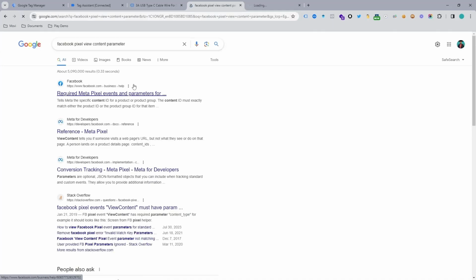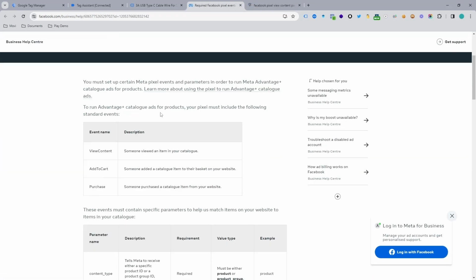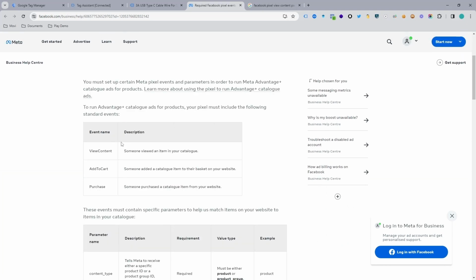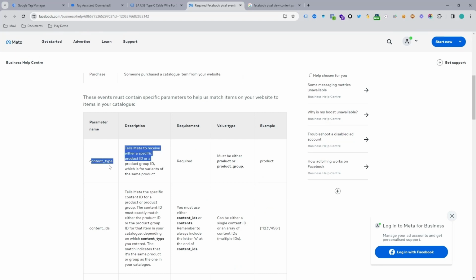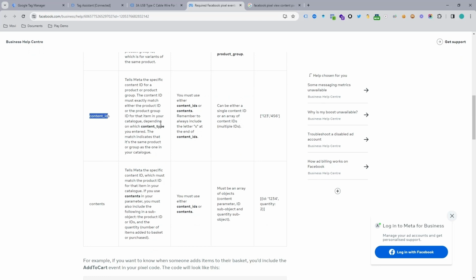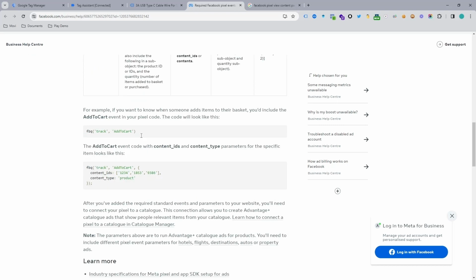So then we will find the official document for view item, view content, and you can see here the view content and add to cart parts say we need to send this kind of parameters, which are content type, which is required, product, and content IDs. We need to send content ID, and we need to send contents, and we need to send the event like this.